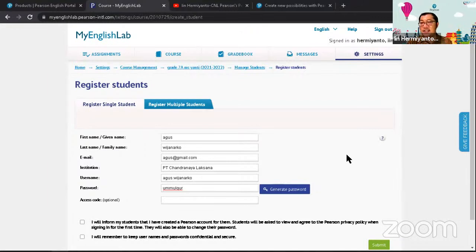Except there's a type of what we call the IT freak. They like playing with the IT, playing with the program, and maybe they hack it or do something with it, and then suddenly they find, oh, I can change this password like that. That's beyond our control. But I think the first reminder, notification and warning for them is do not change the password. That's the message you have to deliver to the students.